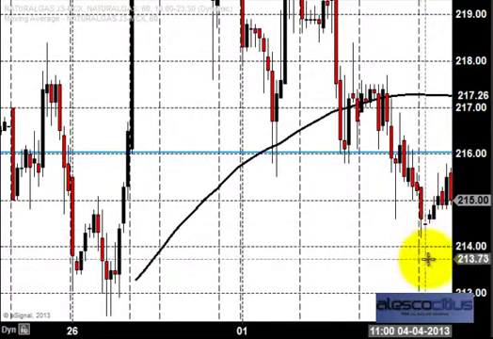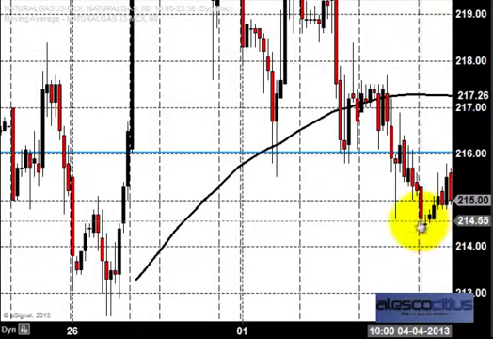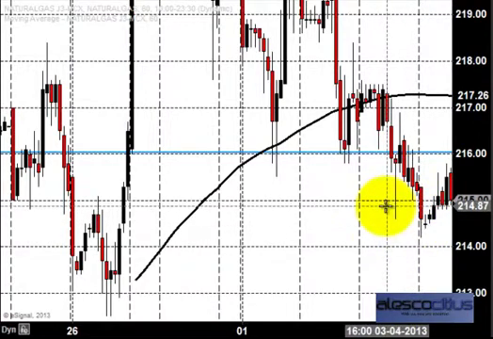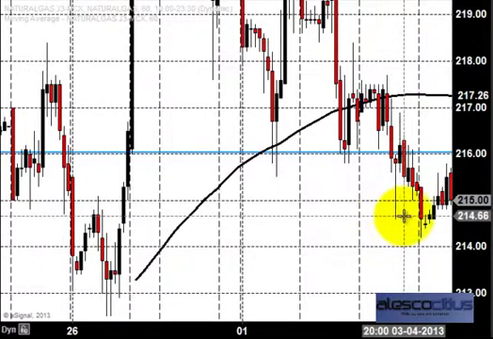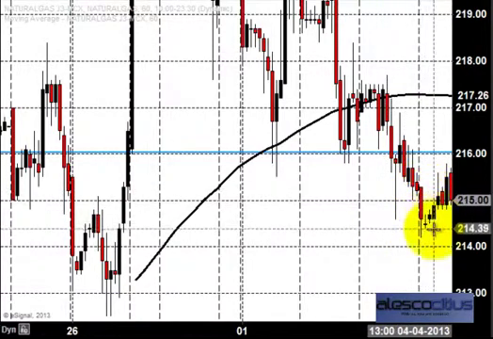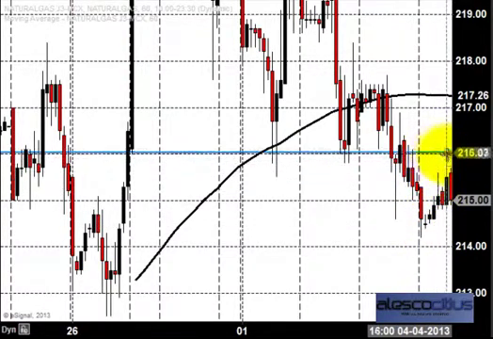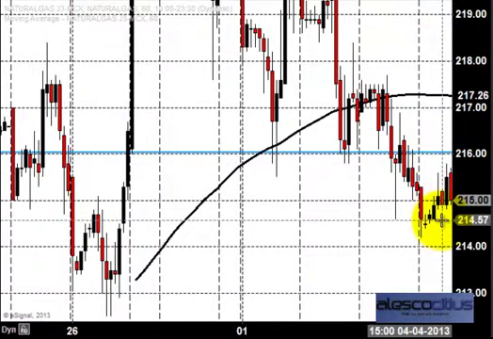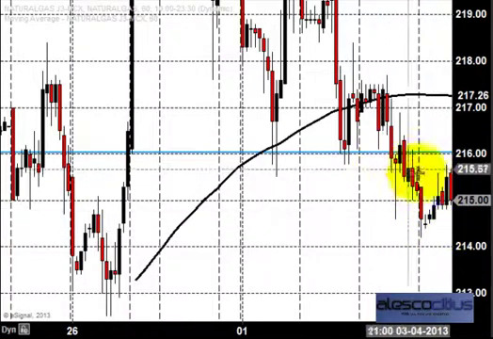Now let us see what happened after the price opening. After the price opening, you can see the price came down till 214.20, which means that it has created a new low. We know that on the previous day the price created a low of 214.6 around the zone, and from the price opening you can see the market had created a new low, but it didn't come down below that. So the price steadily moved down, went to test this 216 again, and it found resistance. That gives us an indication that the price is not very strong on the downside, but still it was staying down.